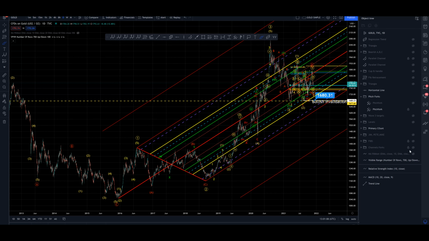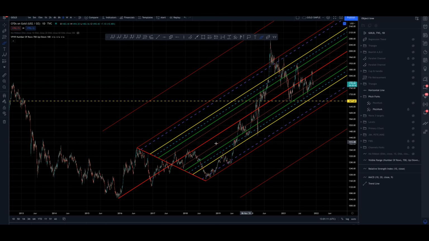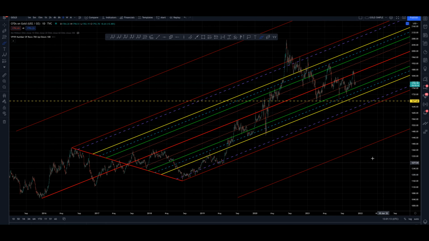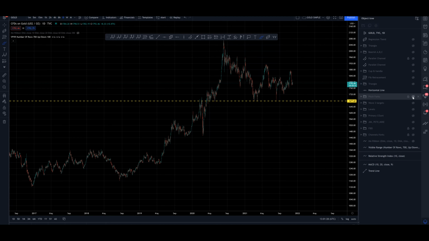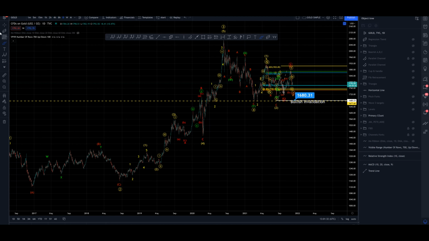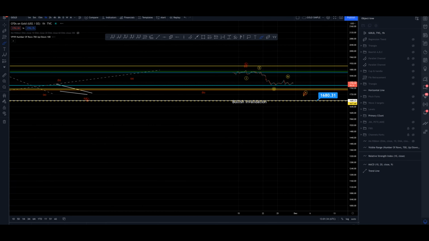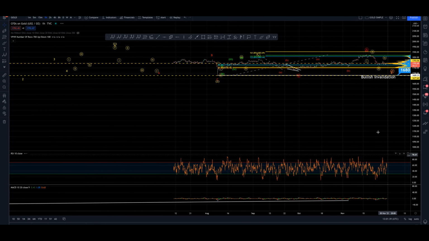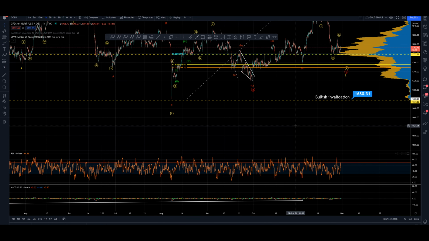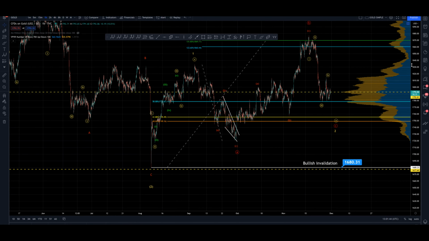So if we just turn the count off for the moment, we've spent a lot of time recently mucking about with the median line here, which has come up and come into play on a few occasions recently. Okay, so we're going to come in now and have a look at the closer or smaller time frame and see what we can see. Now this is still my primary count and will remain so for the meantime. It's still my preferred count, is bullish. It could be bearish, which we'll look at in a moment, but this is my preferred interpretation currently.